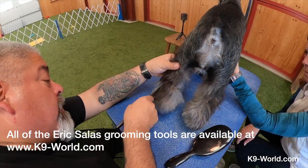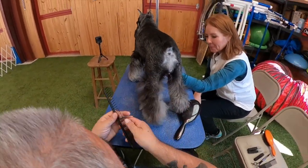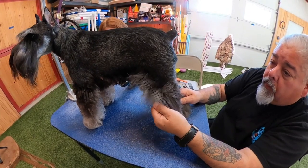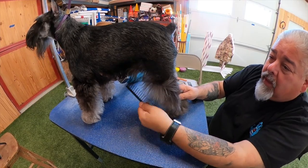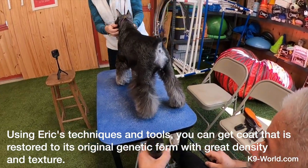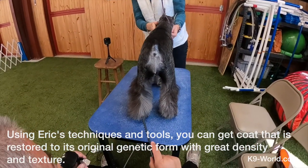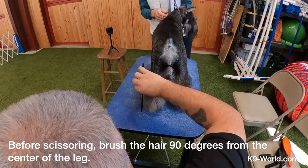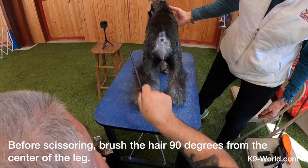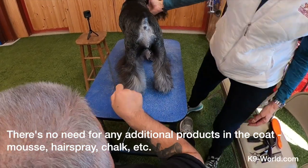Yes, baby girl. You treat all this like it was gold or platinum. I want you to see the volume that we're getting here. You can do that from the front. And what I'm doing is I'm trying to get all this hair 90 degrees from the center of this leg. Isn't that cool? So if you do this right, you really don't need all that mousse and hairspray and any of that other junk.